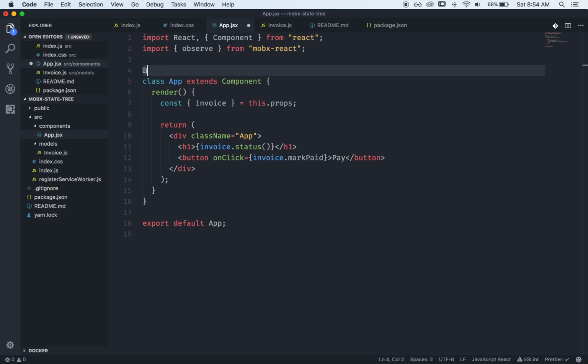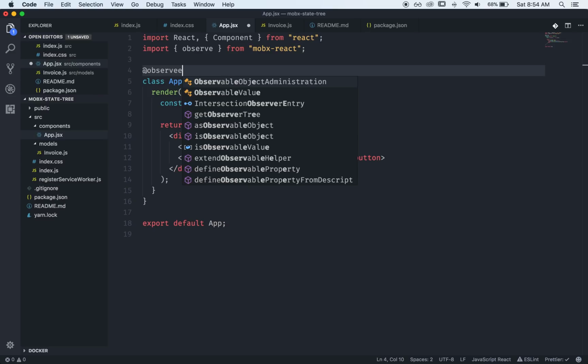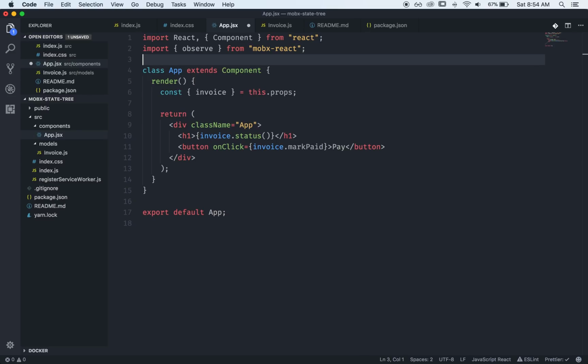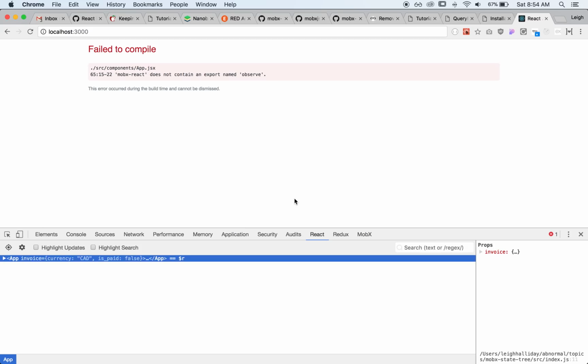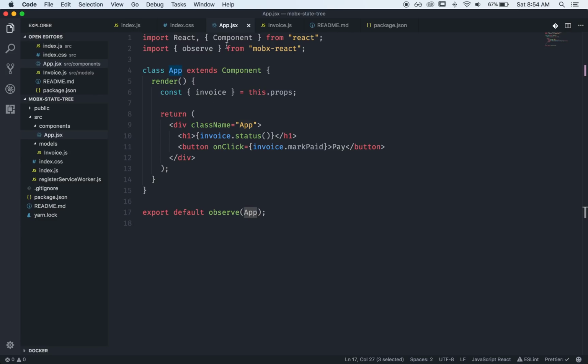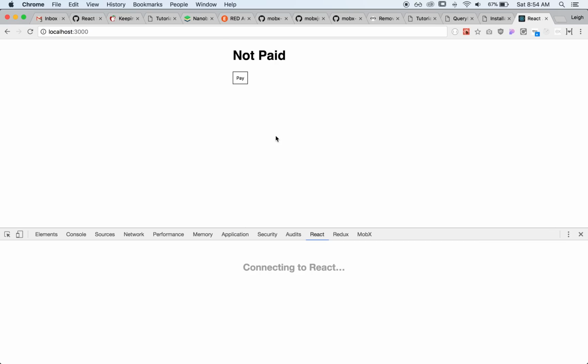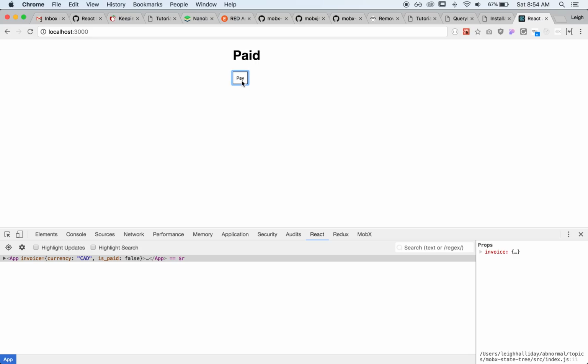And this is where if you had decorators you could say that we observe here, but I didn't set that up, so what we can just do is call observer at the end to make our app component into one that observes changes. Oh, what is it? Observer? There we go. So we click this, and now it is watching this.